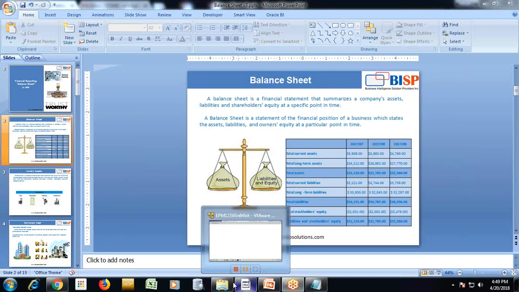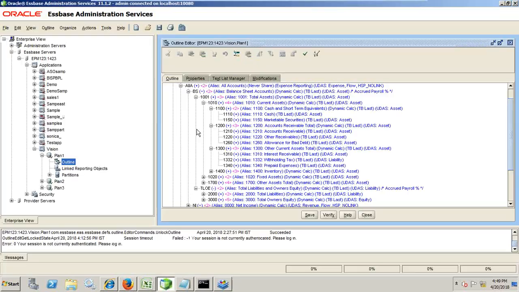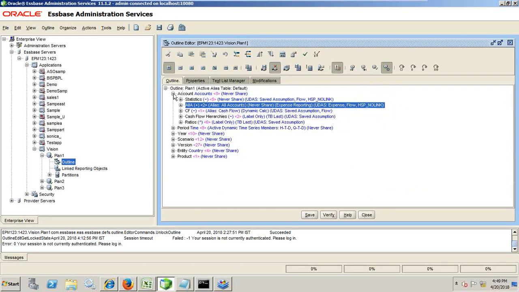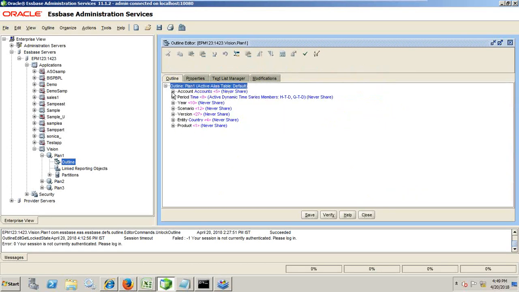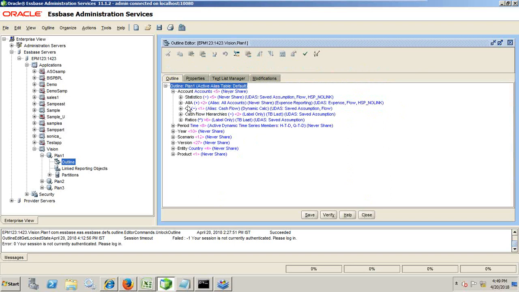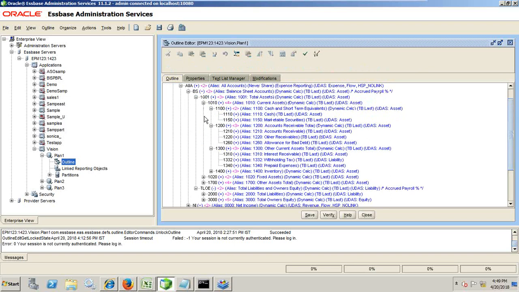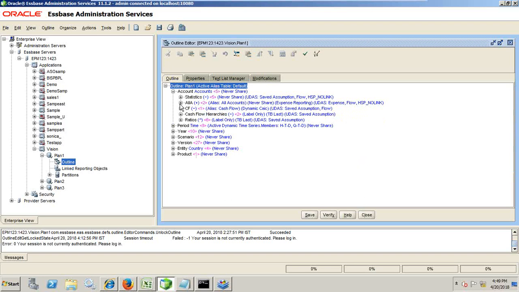I have already created the hierarchy in Hyperion Essbase. So here is my outline. Accounts, and in accounts I have all the accounts that show the balance sheet.